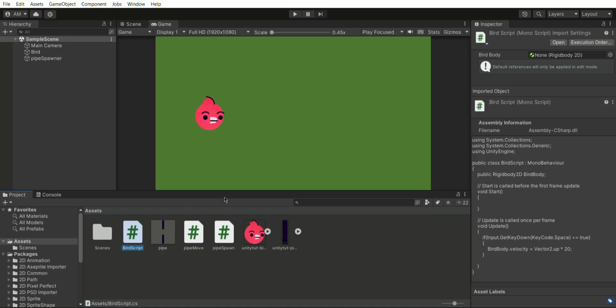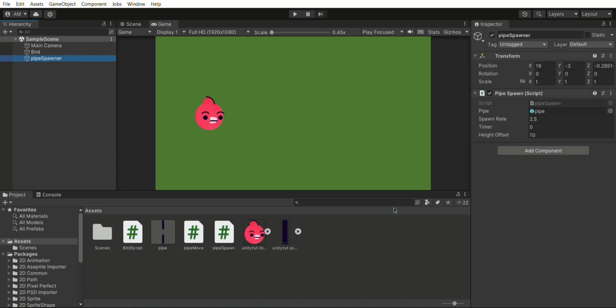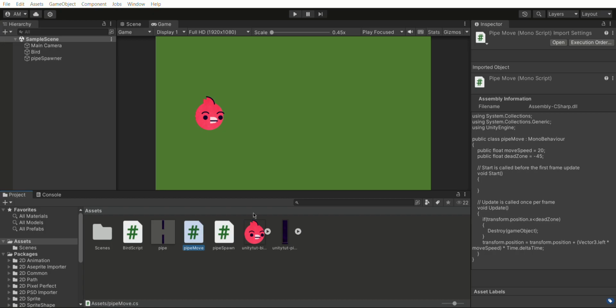Now obviously we need pipes, so you can see I have a pipe spawner game object here. Now the very first thing you can see in pipe spawner is we have another game object inside it called a pipe, or an individual pipe, which uses this PipeMove as its code. Now in PipeMove you can see I've made two references to the move speed and the dead zone. You will see what I mean by that.